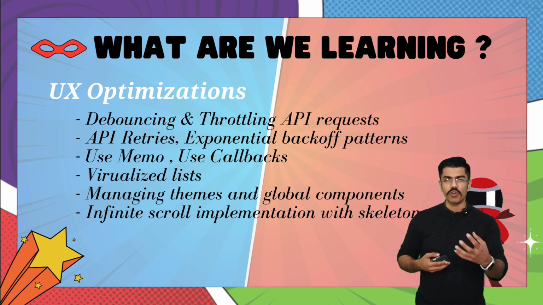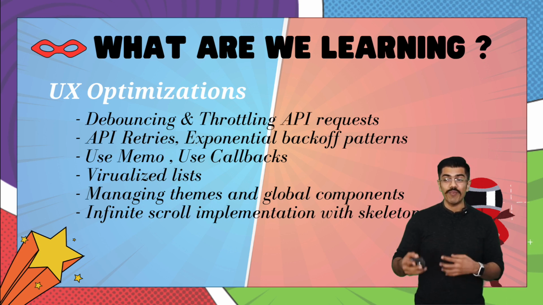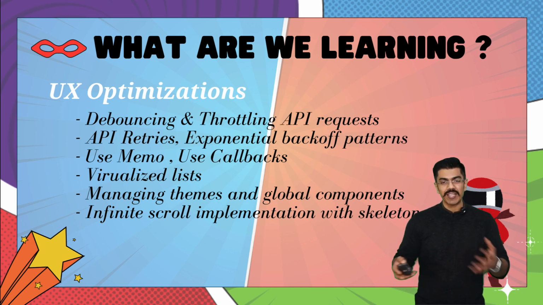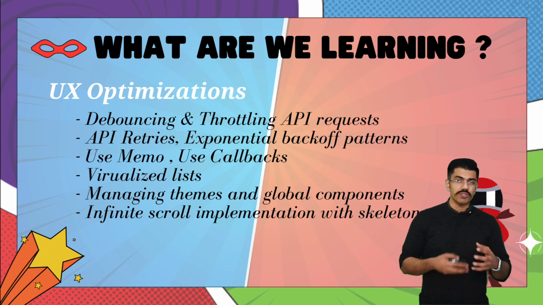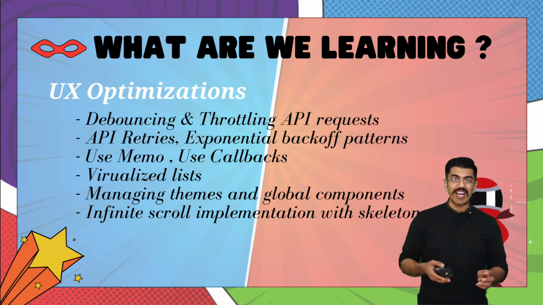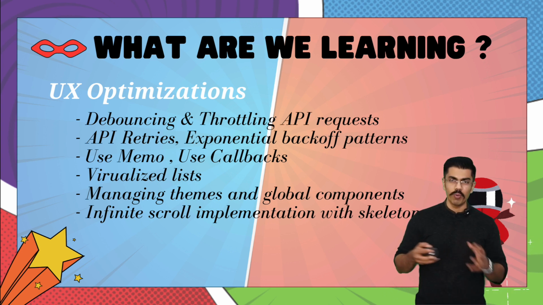Then we see some basic concepts which are confused quite a lot, which are useMemo and useCallback. I'll show you the situations when you should be using them, how you should be using them, and what happens if you don't use them, and so on. And we also see some general stuff like how to be managing themes and some global components.